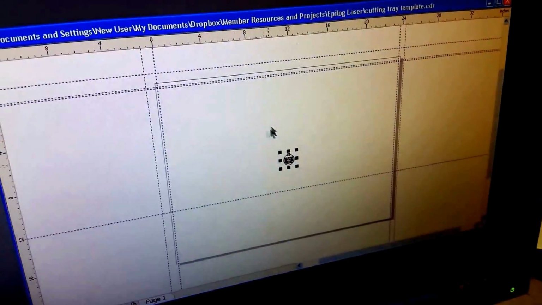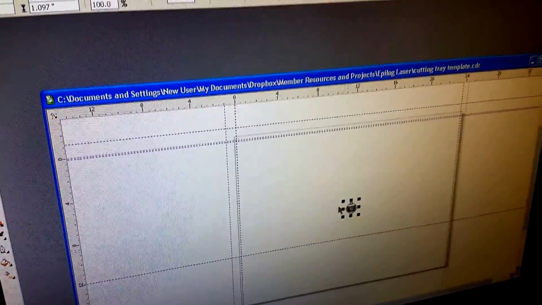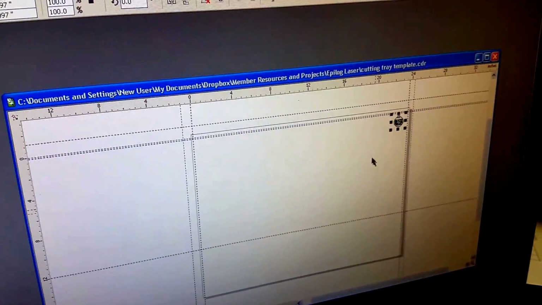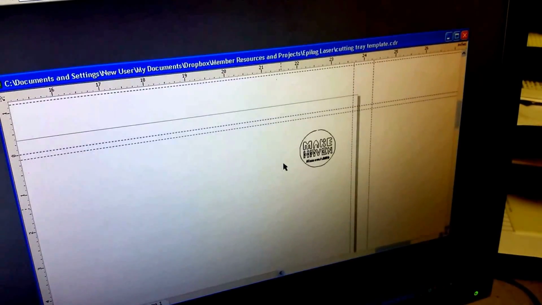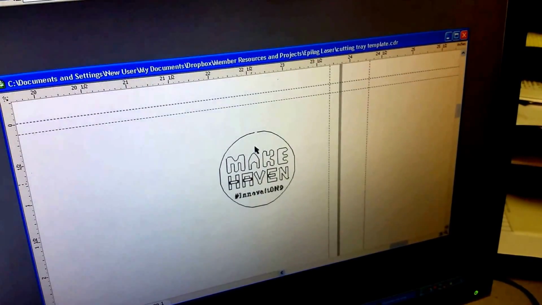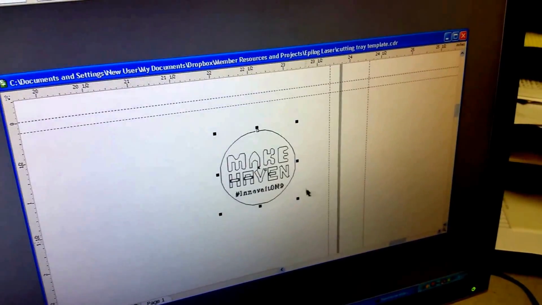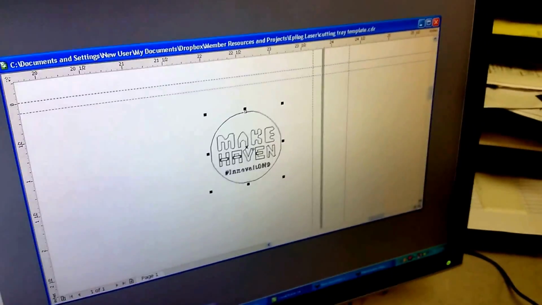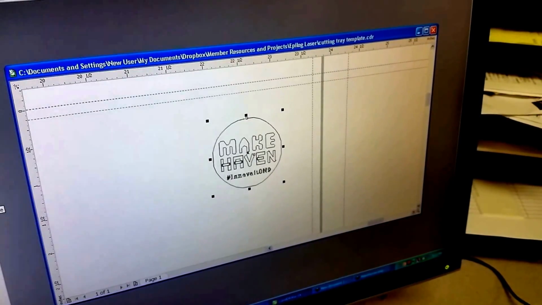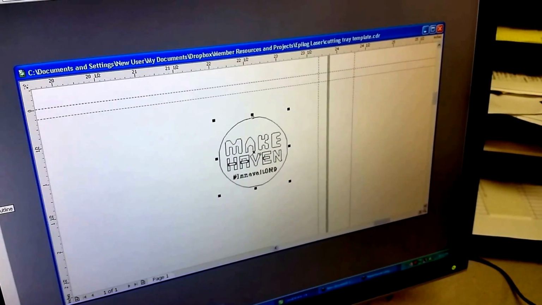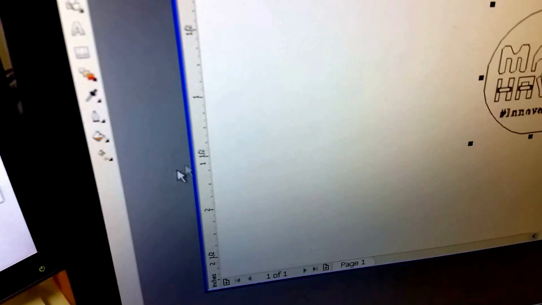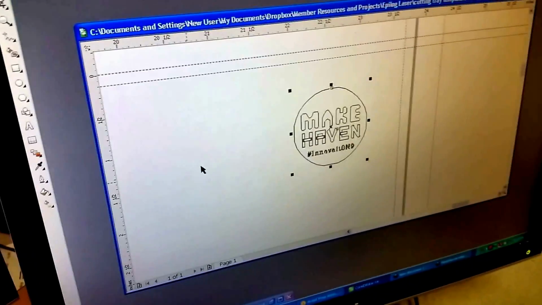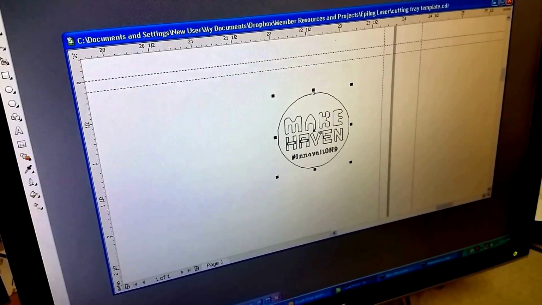Now I'm just going to press copy paste. I get my object and I can place it. In this case, sometimes you'd place in this corner. I'm placing in this corner because at the moment the laser needs to be recalibrated and it's stronger on this side. So we have my object and I'm going to highlight it, and there's a trick. This trips people up a lot. In order for the laser cutter to know it's an exact line to follow, not something to be painted as a raster, it needs to be a hairline. And that's here under the pen tool and then hairline. So it's a good practice just to go and do that even if you already think your object is set as a hairline.